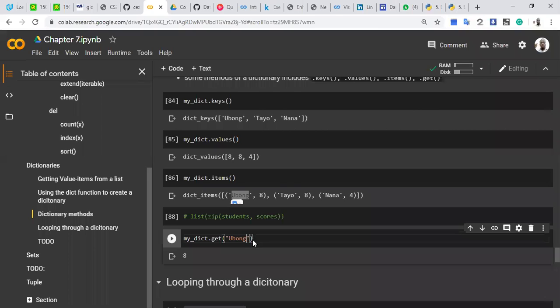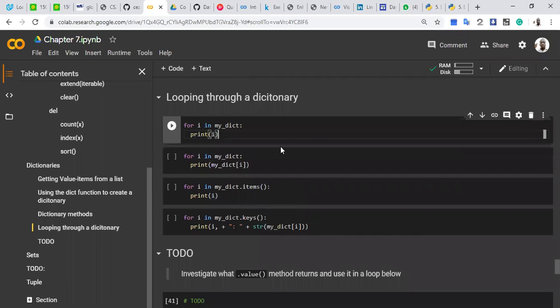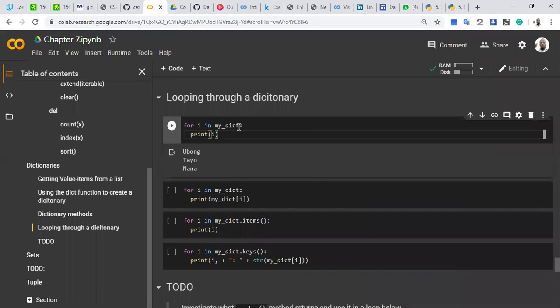Okay, so looping through a dictionary. I have 4 cells that showcase the various ways you can loop through a dictionary. Here I'm looping through the dictionary flat. When you're looping through a dictionary, it loops through the keys of the dictionary. So let me loop. It loops through the key items there. Here we have Ubong as a key, Tayo as a key, and Nana as a key.